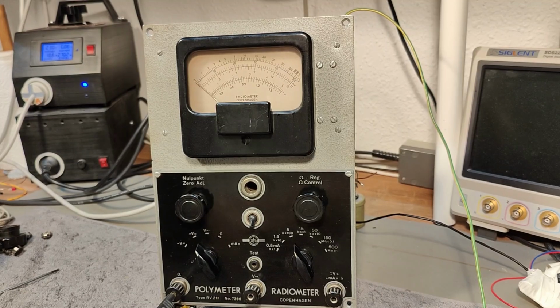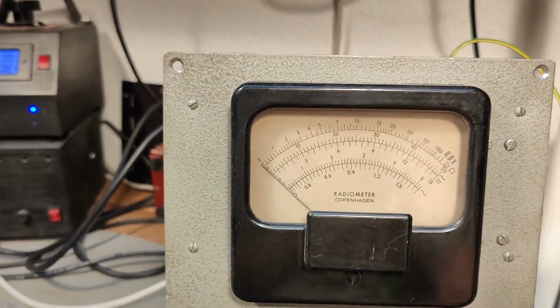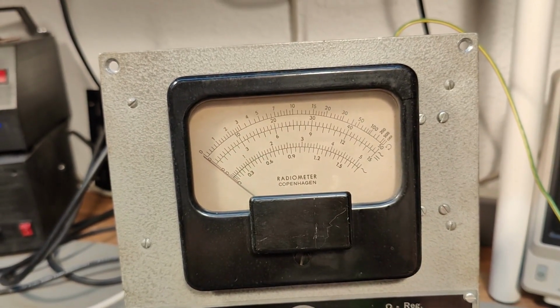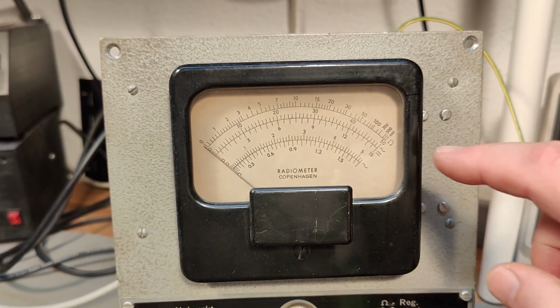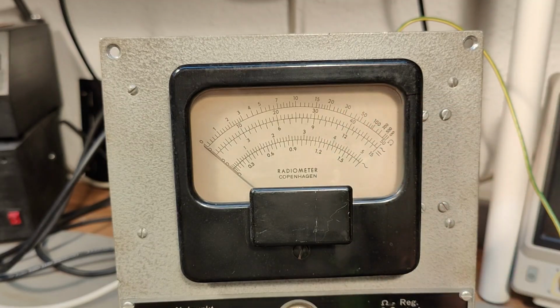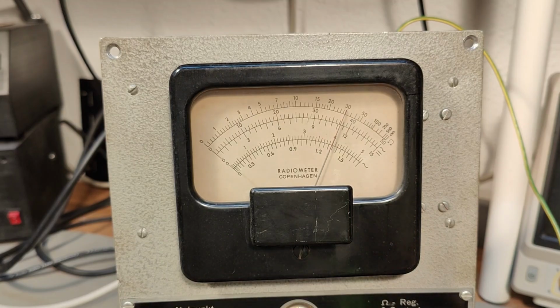So let's try and get a little bit closer to the screen so we can see what is going on here. So I am in the 5 volt range, and I come with 4 volts from my power supply. So let's try and experiment a little bit with this zero adjustment here. I have it as accurate as I can, and then I try and plug in my 4 volts.